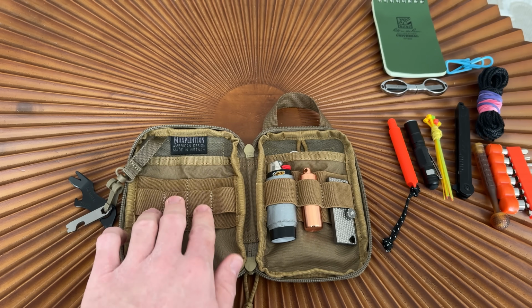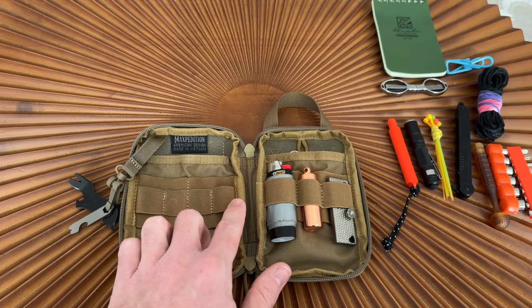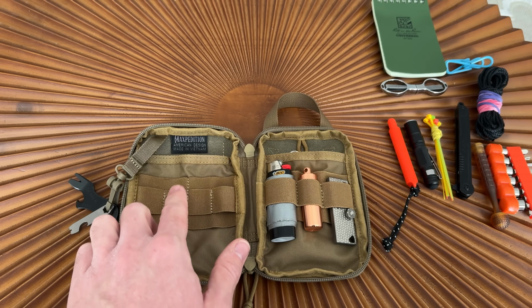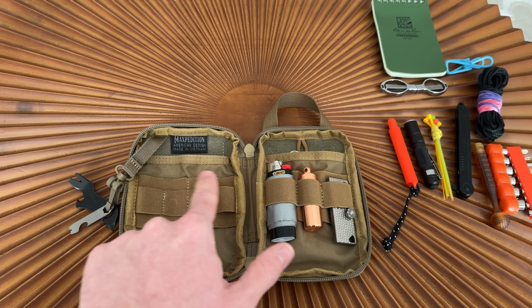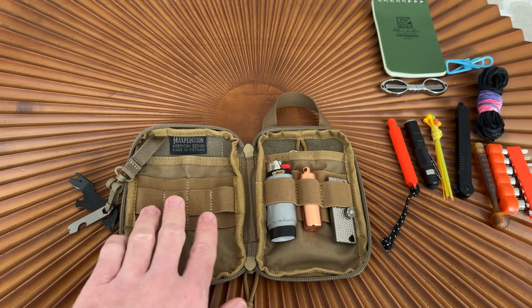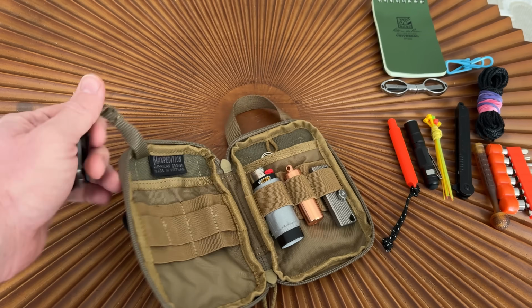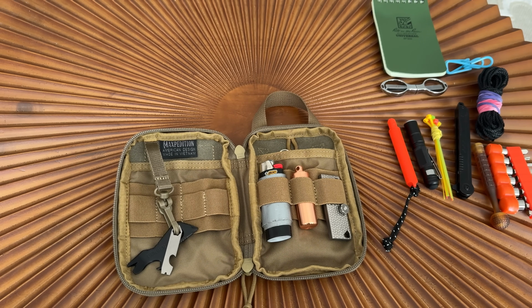And as you can see, the Max Position pouch has a lot of different sized elastic loops. So you have these smaller ones here that could be used for pens, knives, smaller tools, and then you have larger, wider ones behind them. If you had something like a multi-tool or a larger flashlight, you have the space to put it in, as well as this key leash I mentioned. So it's a very high quality pouch.